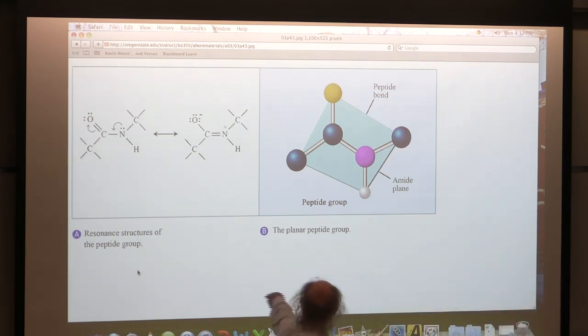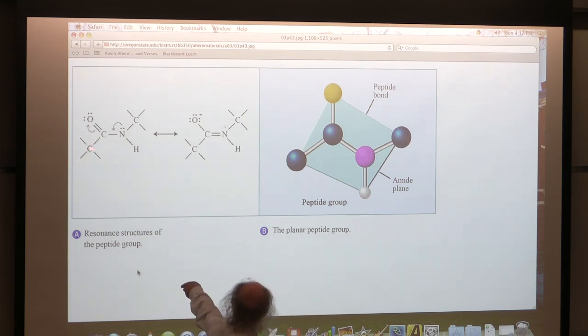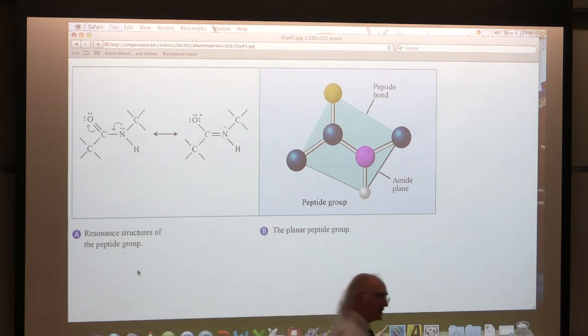Okay? Let's think about this. All right? So here's our alpha carbon. Here's our alpha carboxyl. Or here was our alpha carboxyl. Here was the alpha amine. And here's the next alpha carbon. Right? If these guys all exist as single bonds, rotate, rotate, rotate. However, if the middle one acts like a double bond, I only have rotate and rotate. So that's what I mean when I say there's 1 less degree of freedom. There's less rotation that can happen when the peptide bond is acting like a double bond.